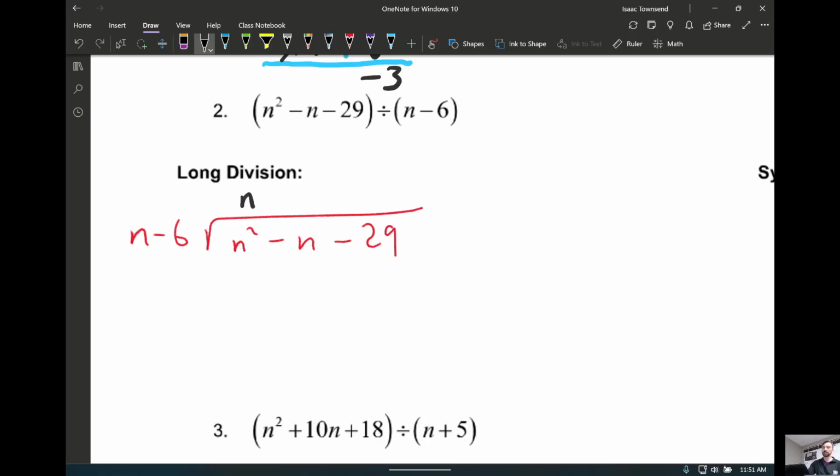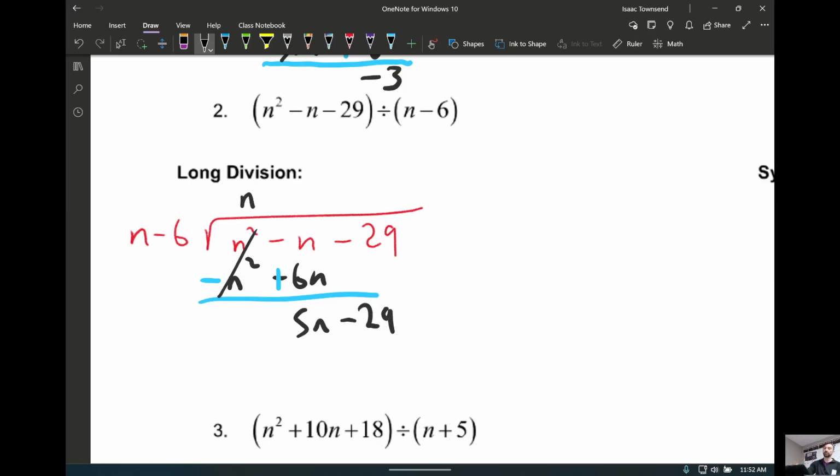So that would be n. Multiply it to these, n times n times negative 6. My advice is to change the signs and add right away, because that's pretty much the only place high school students mess up long division, is they'll remember to change the first sign and forget to change one of the later signs. Okay, and then add. These should go to 0, and they do. These combine to 5n, and negative 29 plus nothing is negative 29.